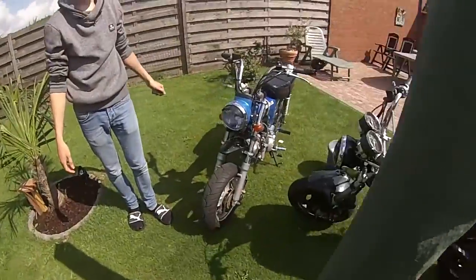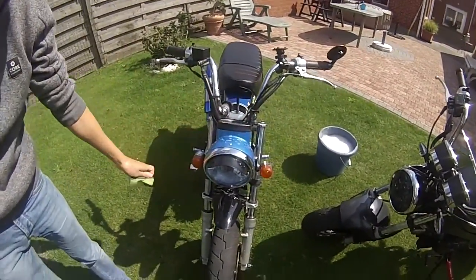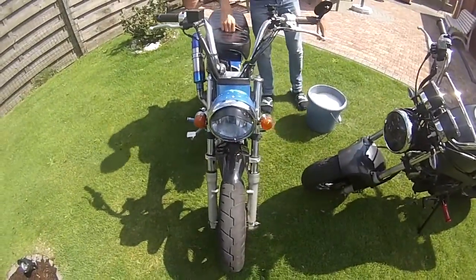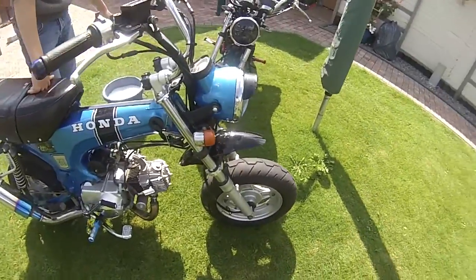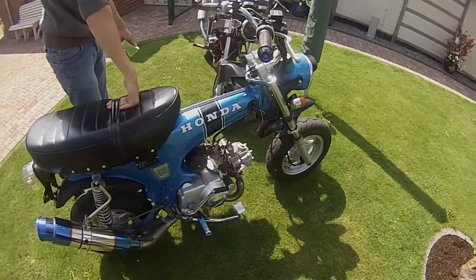He went to school and it was a really rainy day, and his front fender came off. He took it off because it was a little bit loose, but he didn't realize that it was really rainy, so every bit of mud and stuff went up in his face. So that was a good time.